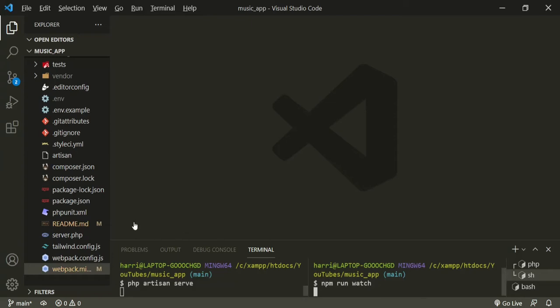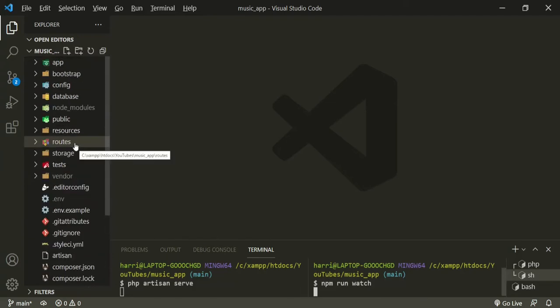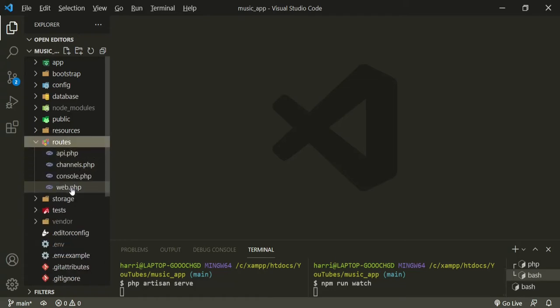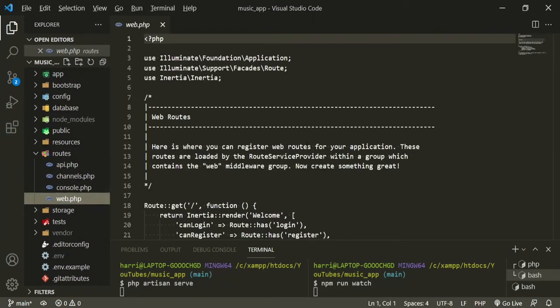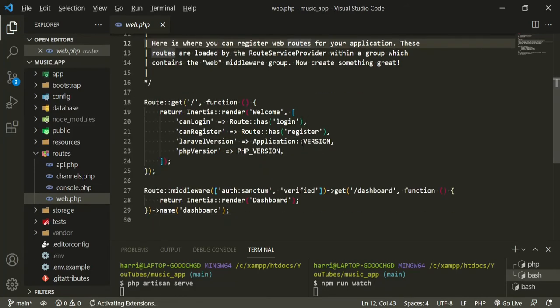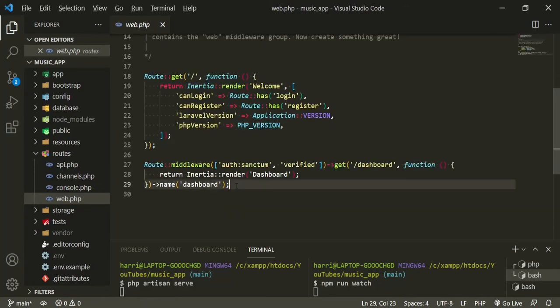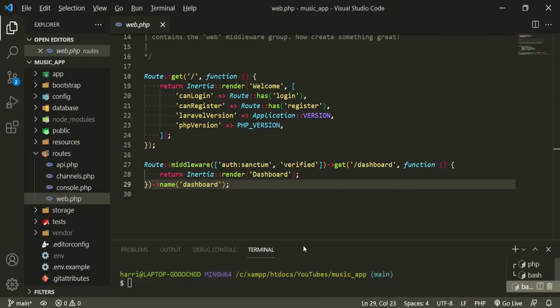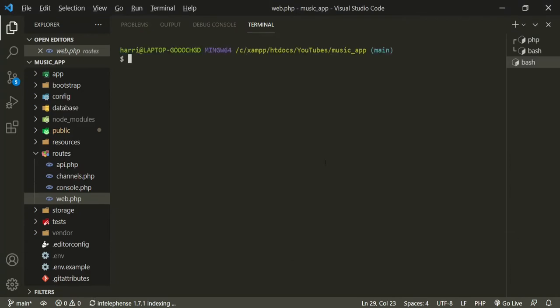So while those are running, basically what I want to do is I want to create a controller, and this controller is going to handle all of our routes. We're not going to be dealing with authentication or anything. We can get rid of these routes that are in here. Before we do that, let's go ahead and flesh out what we need. Let me go ahead and open this up so we can see it a bit better.